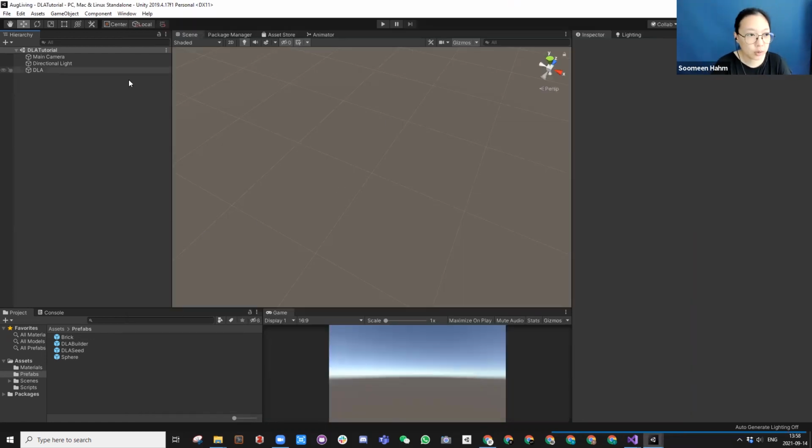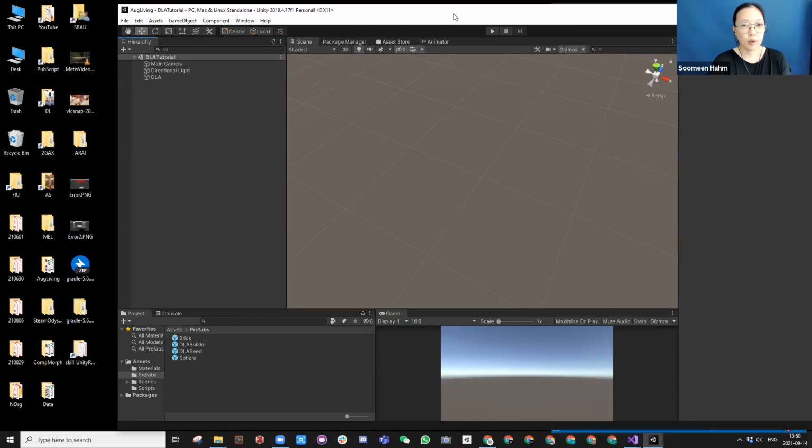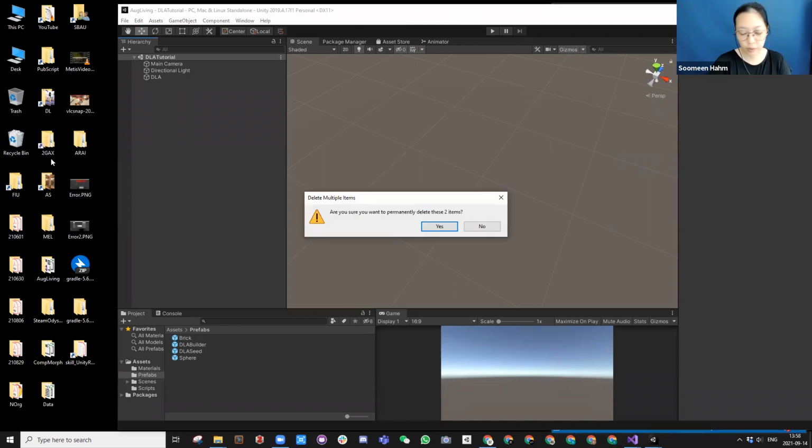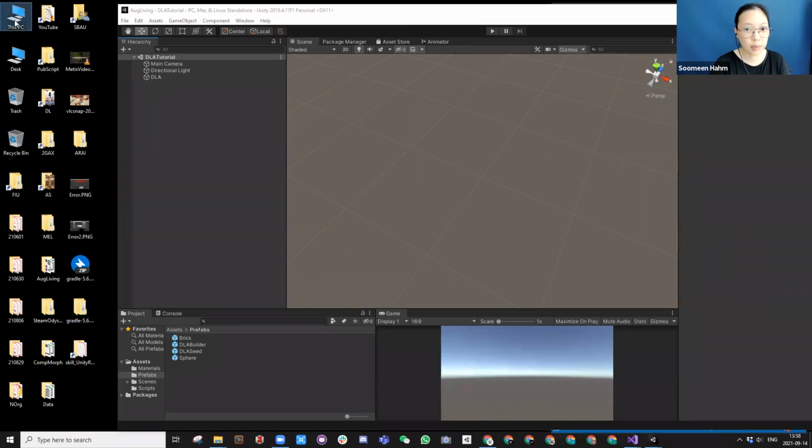So I'm going to export this. I want to explain the position of the AR app and the scale issue. Okay, so let me bring a small model. Just 1 second.